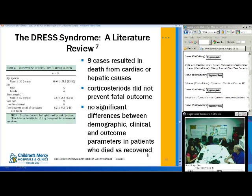I guess this is something that's been very unclear to me. What are the clinical criteria that say, okay, now it's safe for you to go home, I'm not going to worry about hepatitis or heart disease, or you having a fatal arrhythmia or something. Right. And also, steroids don't prevent it. Right. Probably, and it depends on their insurance. As for most things, there's not a great curve of how things go.